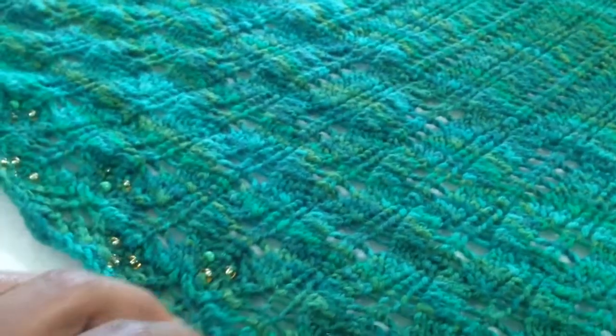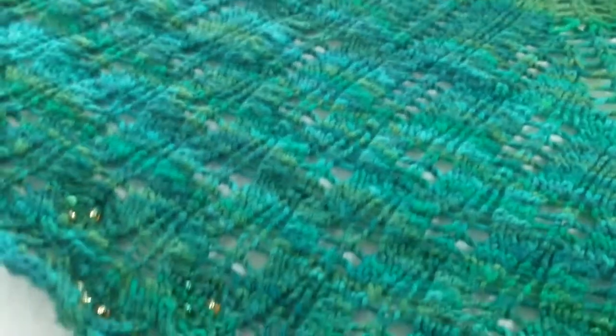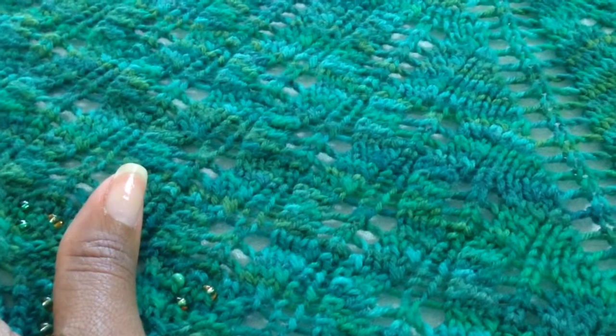It's not as crisp looking as when I had first made it. Now I haven't blocked it in a little bit, but I don't know. I've been kind of disappointed with myself for putting it in the washer and dryer, and I pulled it out. I was like, I shouldn't have done that.